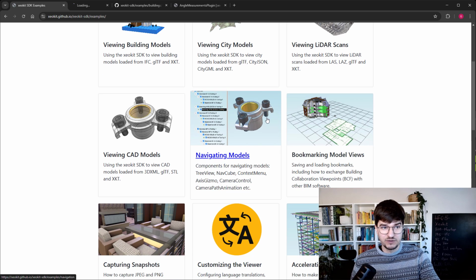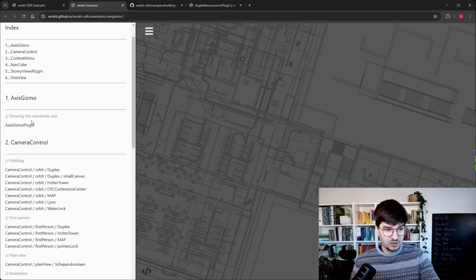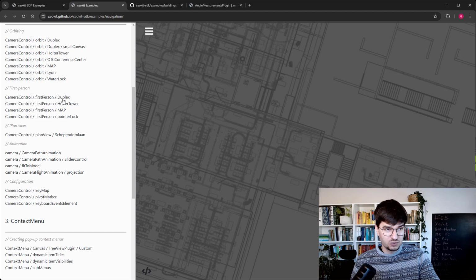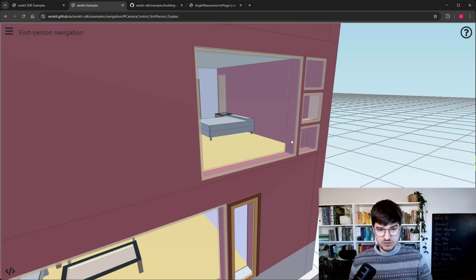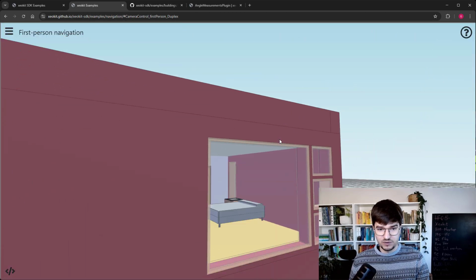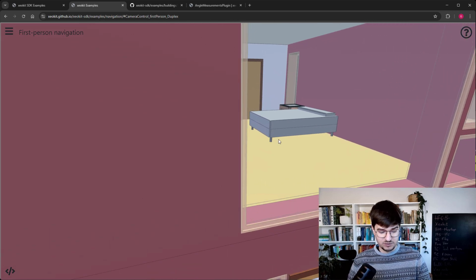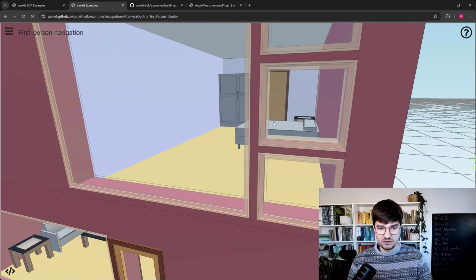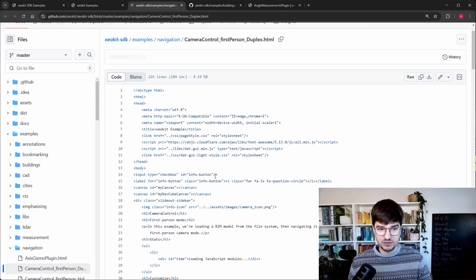So let's go into the navigating models, sorry. So here, what we can see is that you can change how you go through the model, because now I will, yeah, this is the first person, so I am moving like, yeah, I'm just playing video games with WASD and arrows. So I have some extra possibilities to operate on that model.